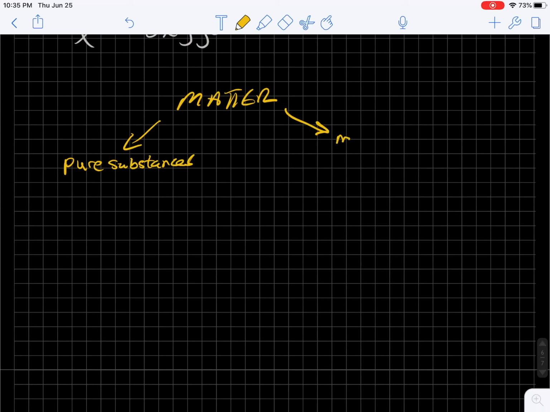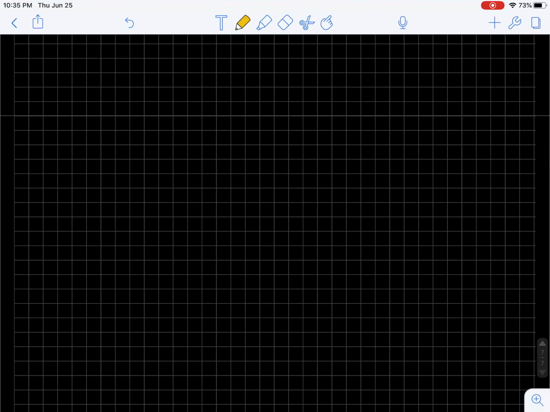And the second type are mixtures. Now, there's not much difference between these, and we'll talk about these in Chapter 3, what the differences are and how to separate them and what their properties are and what makes them different. But the truth of the matter is, all of these substances are governed by what we call Coulomb's law, electromagnetic force. In other words, what are the forces that keep the particles together in your arm?